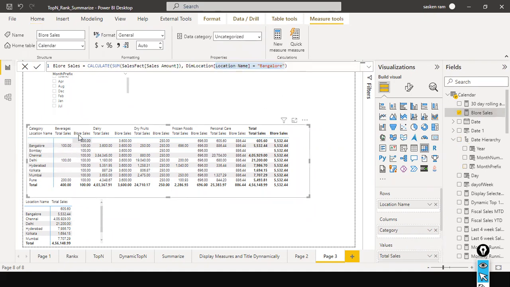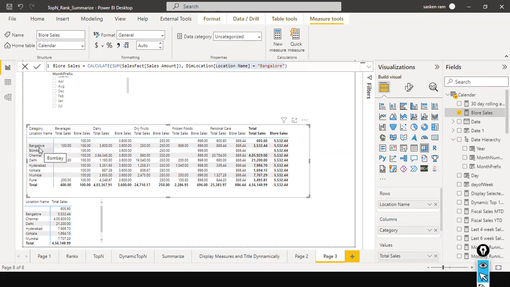Did I apply any explicit filter? Forget about the slicer. In the case of the matrix, it automatically does the filtering. So in beverages, how much sales we made, in dairy, how much sales we made. And the Bangalore sales is also displayed here, column wise.